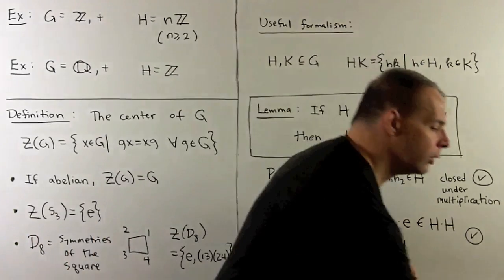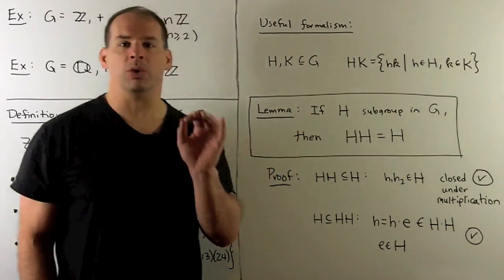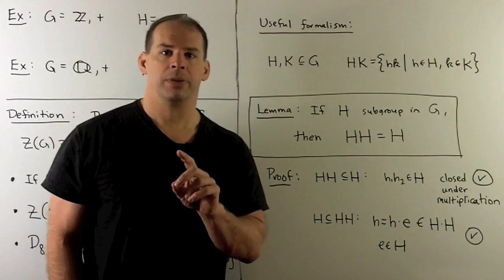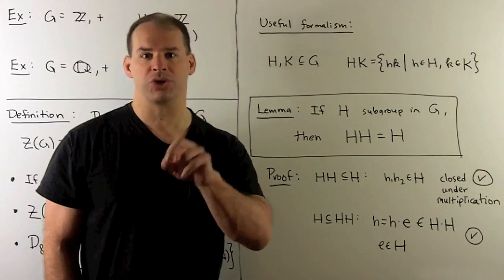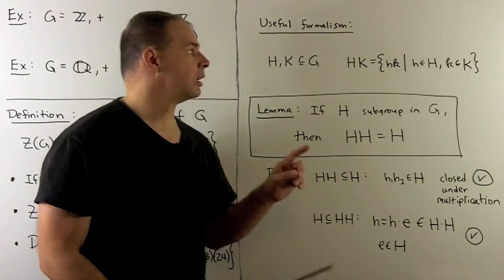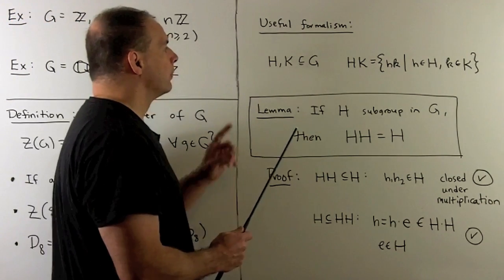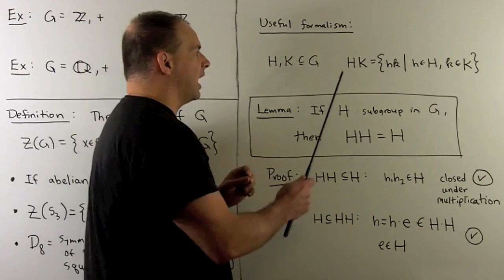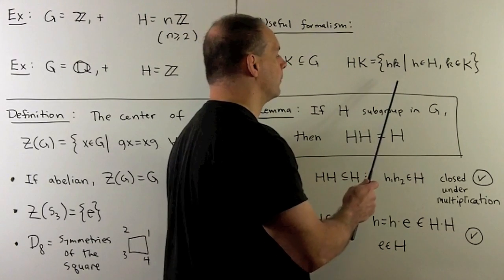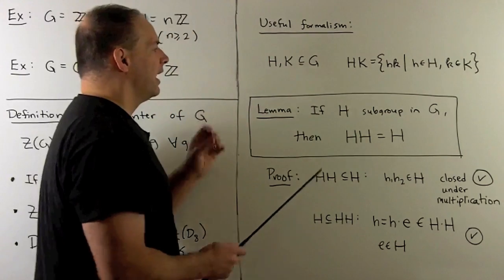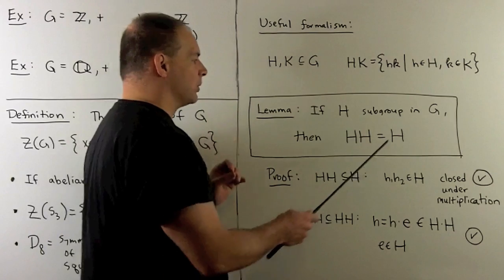Now, first, let's note a little piece of formalism that's going to be useful for when we do proofs. So the idea is you don't want to be confused when we're multiplying subgroups by other subgroups by elements. So if we have two subsets of our group, H and K, I'm going to define the product of H and K just as take every element in H, take every element in K, and multiply. So if H is a subgroup in G, then H times H is going to be equal to H.